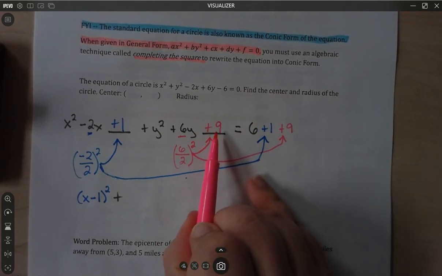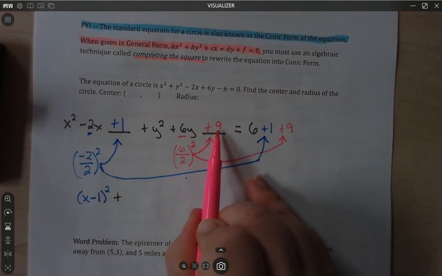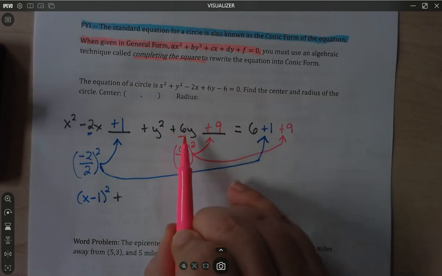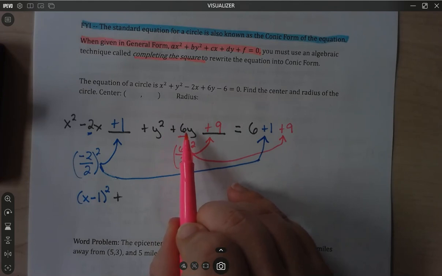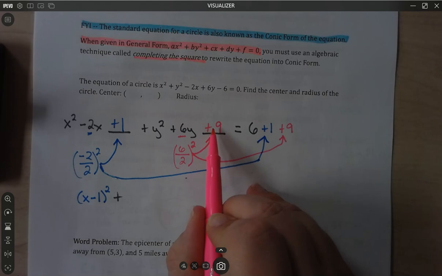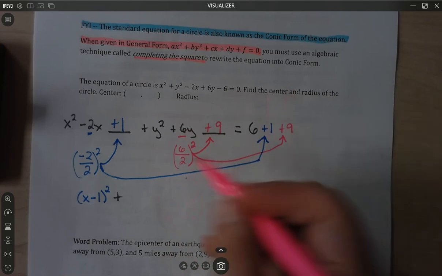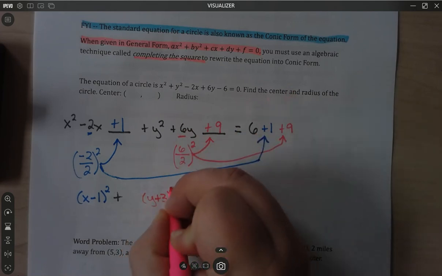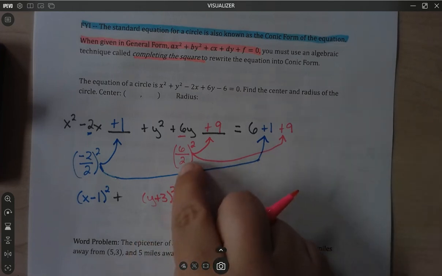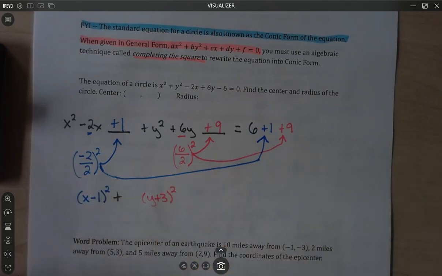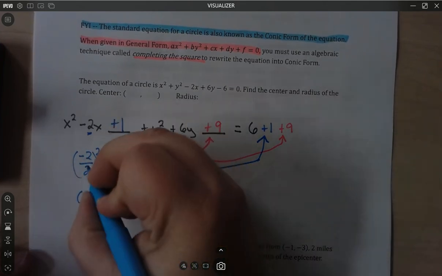Okay, this is a perfect square. Its square root is 3. 3 plus 3 is 6. The only other alternative would be if this was negative, and this is positive, and then we would be looking at -3's. But because both are positive, this is going to be +3. So this is (y plus 3) quantity squared. Essentially, it's whatever this inside the parentheses is before you square it.